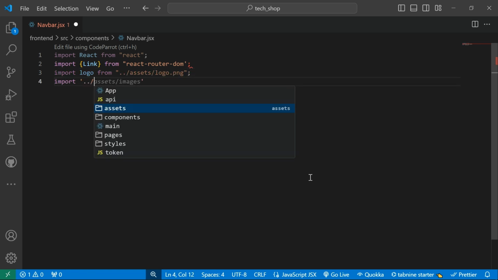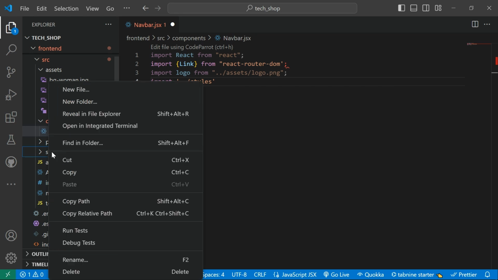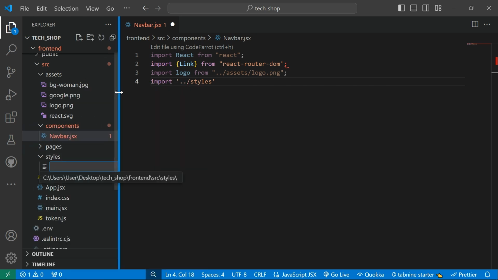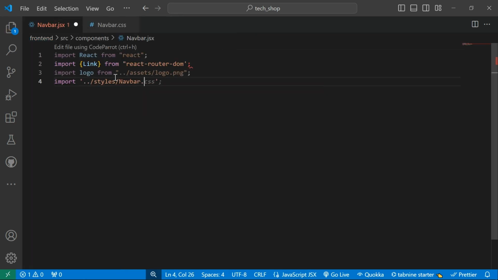Then I'm also going to set up the styles. For the styles, I'm not showing you guys that so that we'll just save time. I'm only showing you guys the JavaScript. In our styles folder, I'm going to create a new file. Let's call it navbar.css so that I can import it properly here. Then import ./navbar.css. Okay, so let's change this to use the double brackets.